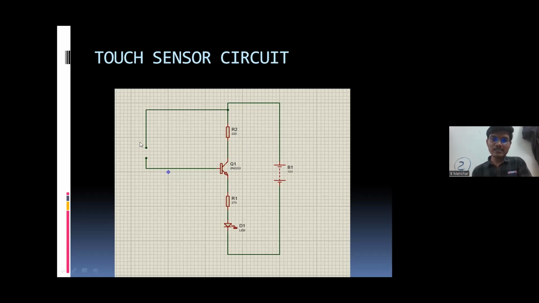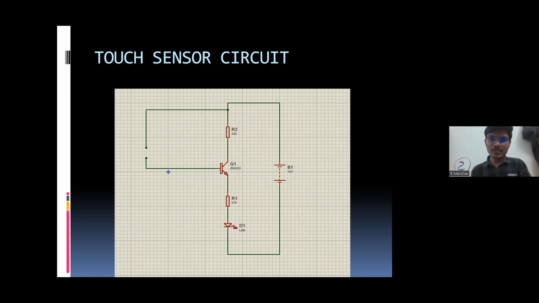Coming to the circuit operation, these two wires, one dragged from the power supply and the other from the base, act as two touch sensors. This is an open circuit. When this open circuit is closed by a human touch between these two touch sensors, the circuit becomes closed. As a result, electrons flow from the power supply to the base, and the base is biased with some voltage. Subsequently, current flows from collector to emitter, so the BJT is in the active position. Therefore, current supply goes to the LED, and the LED glows. The main principle in this touch sensor circuit is human touch.